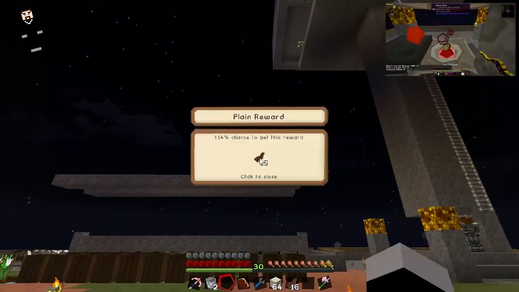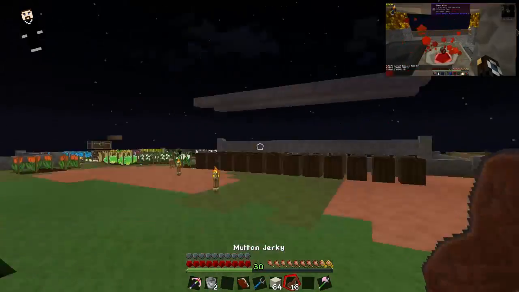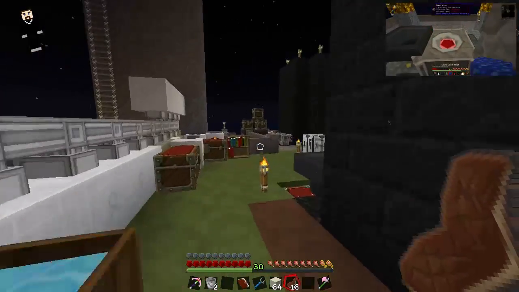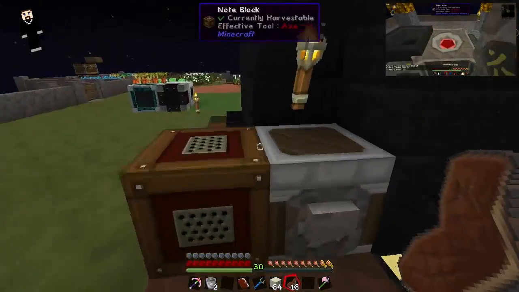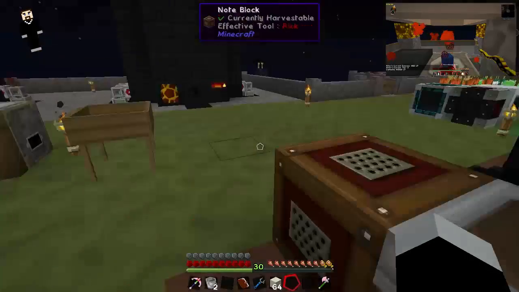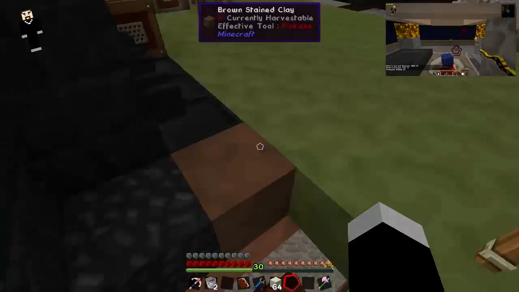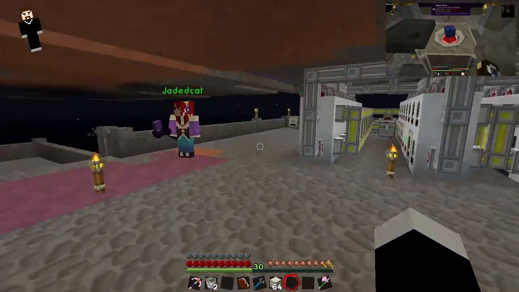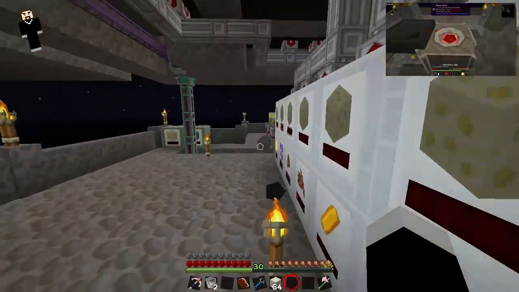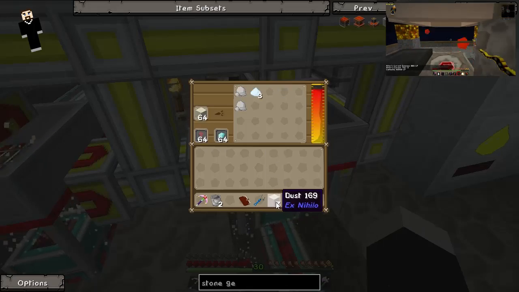Oh, I got a reward bag. And I got mutton jerky. Wow. Yay. I'm gonna go pop these into this machine. I've been putting foods into the dispenser. Yeah? Yeah. I thought it'd be a good idea just to keep it in there somewhere, you know?